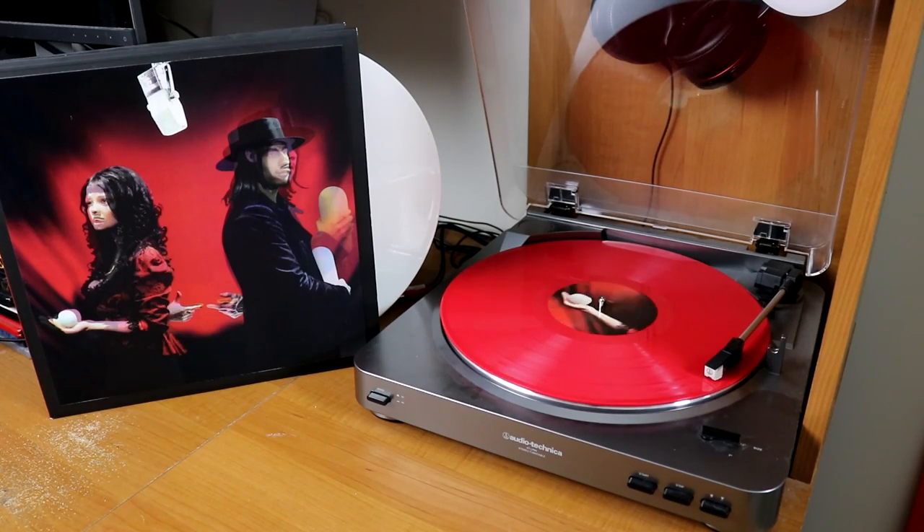Love me some White Stripes — I've got this super high-quality pressing of Elephant because Jack White being all about vinyl, you know that he's going to get the best pressings out there. I love the holographic cover on Get Behind Me Satan — this was released for Record Store Day in 2015, picked up while I was in Niagara Falls, on a red and white copy. I also have from the White Stripes, Icky Thump, their 2007 release which happened to be their final album.